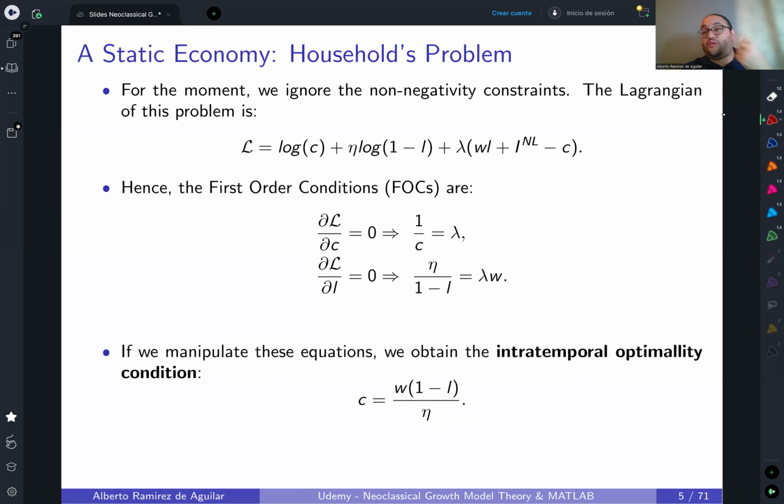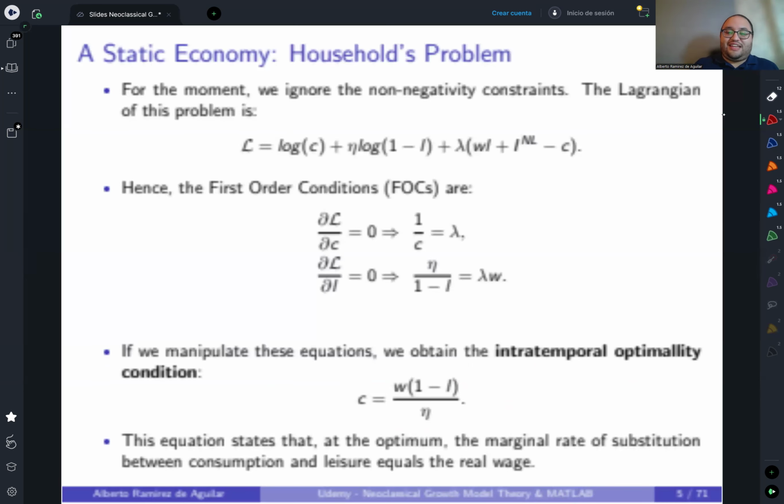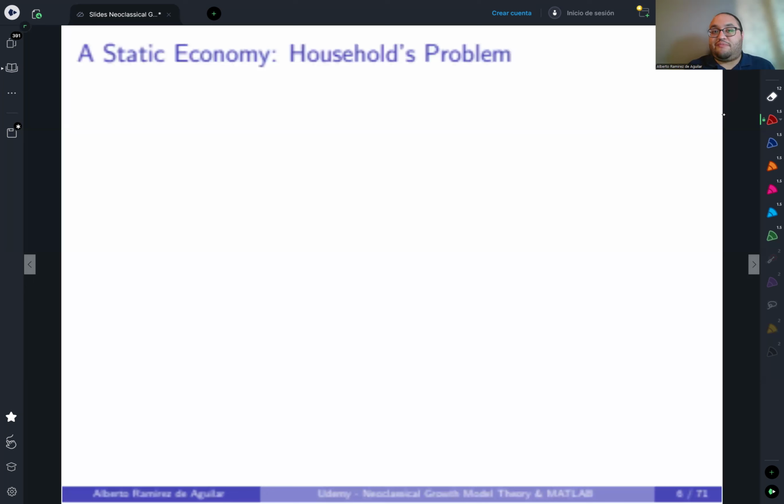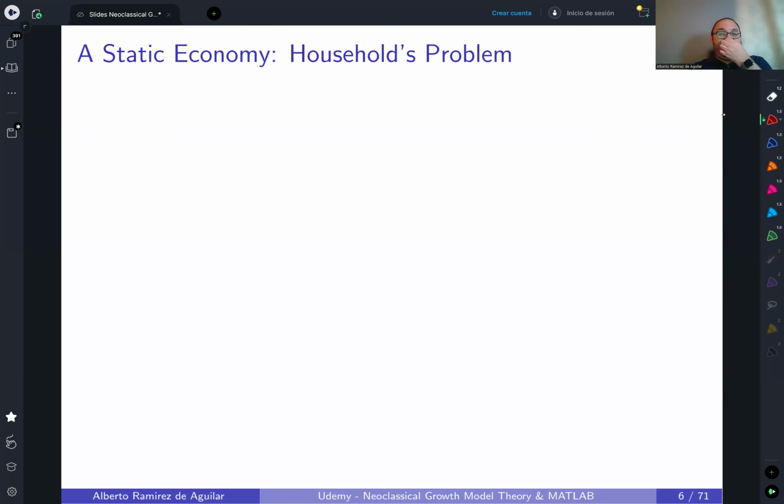we're going to be looking for two unknowns, which are labor and consumption. What this is telling us is, well, it's sufficient to find the value of labor. And once we find labor using this equation, if I tell you the value of labor, you can immediately get the value of consumption. So basically, this equation is telling you only need to find one of these two unknowns, which in our case is labor. And as I was already saying, this equation states that the marginal rate of substitution has to be equal to the wage. Now, we're not quite done.